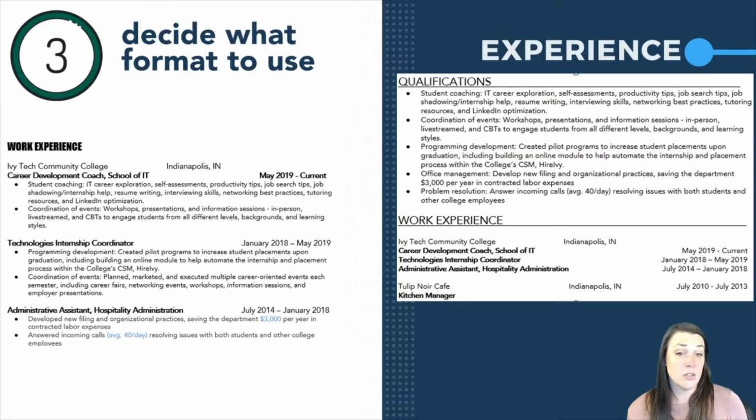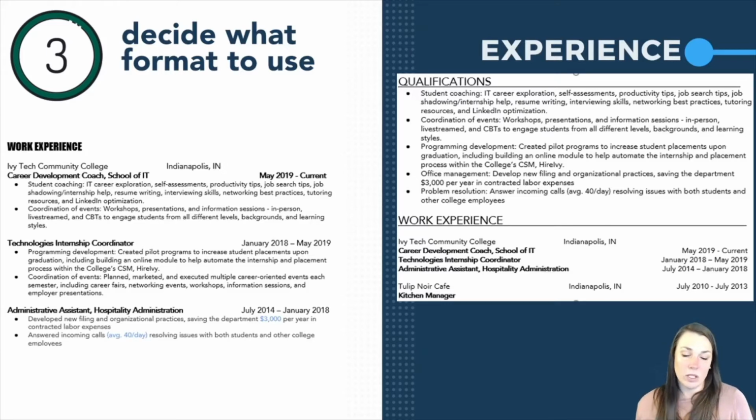So if you're in stage 3, you understand who you are, how your work history applies to IT, but you're having a hard time formatting it specifically for an IT resume. There's multiple ways to format this, but I have 2 that I like to use. The one on the left is your basic format that you've probably seen in several resume templates before, where it lists the company, the position, and 2 to 3 bullet points of your main tasks or responsibilities as it relates to the job description that you're going for.